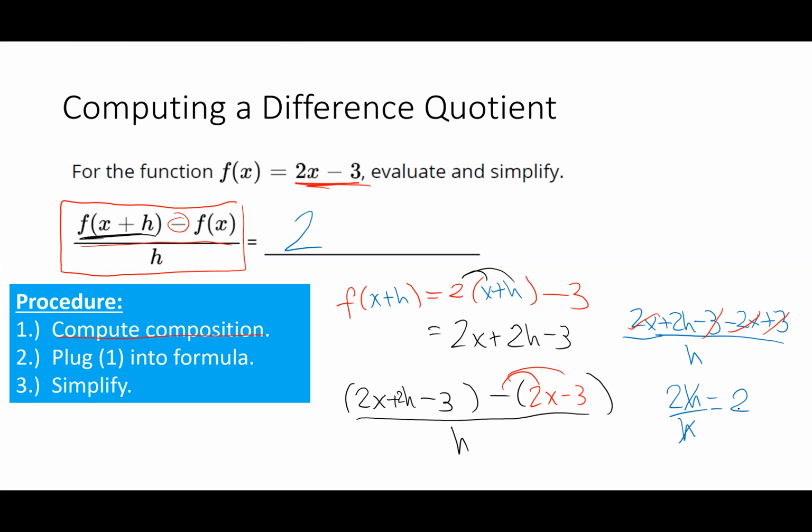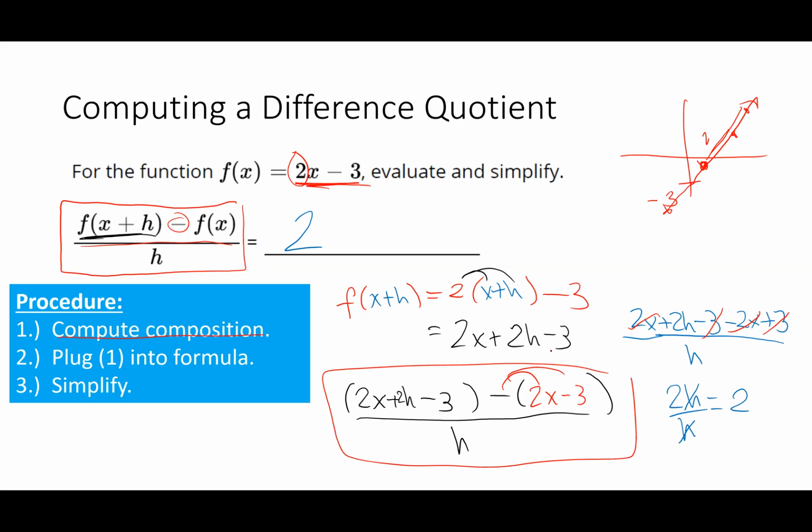Okay. Now, this actually makes a ton of sense if we think about it. This is a linear function, right? So if I think about a linear function, it's got a y-intercept of -3, and it's got a slope of 2. So what that means is, if I choose any 2 points, the slope between these 2 points is going to be 2. That's the slope. It makes perfect sense. The slope is always going to be 2, right? Because it's a linear function. Now, if that's not terribly obvious, that's okay. This formula would do that for us.